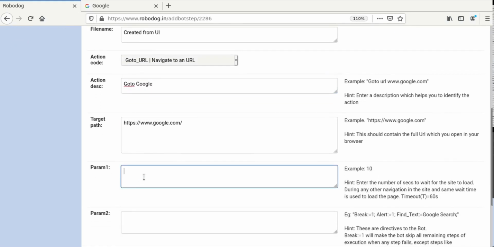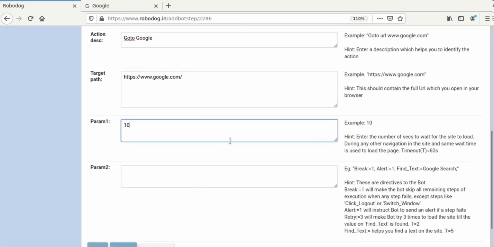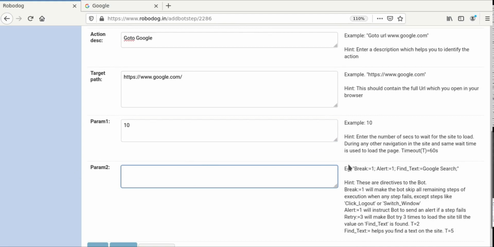Okay, parameter 1, parameter 2. There are two parameters. The first parameter is where you enter the number of seconds the bot can wait for the page to load, and parameter 2 holds certain other advanced instructions to the bot. Break equal to 1 means your bot will stop execution if there is an error at any step.